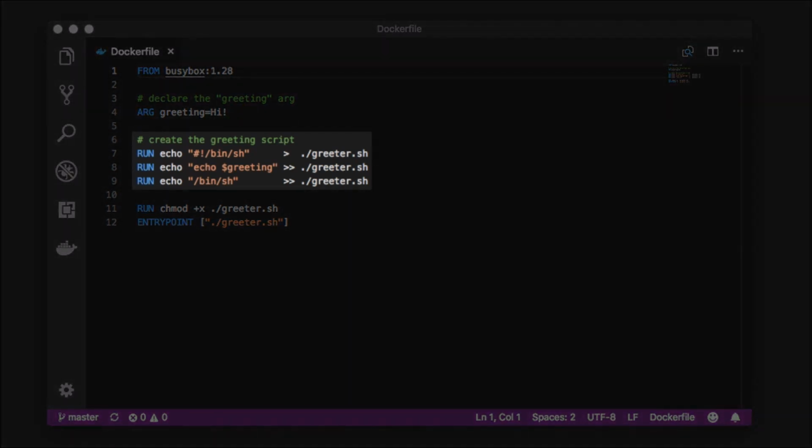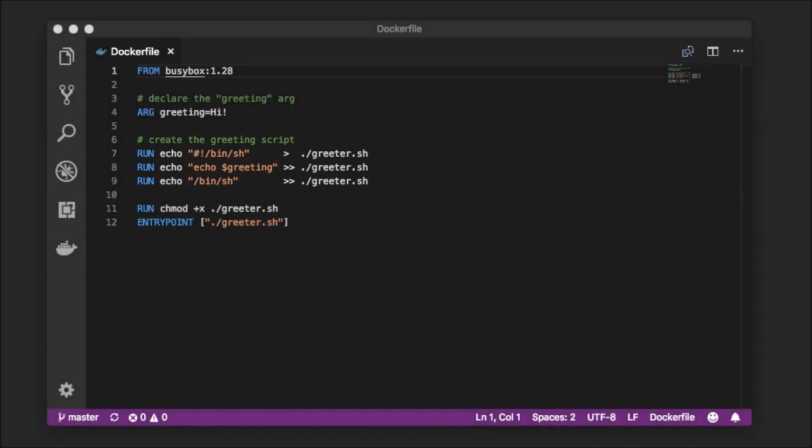Here's the greeting script. All it does is echo out our greeting and then start up the shell. I wrote it out as 3 echo statements whose output is concatenated and stuffed in the greeting.sh file. I only did this to make it clearer to you what the script does. That's the hope, at least. Okay, so the key thing to take note of is $greeting. The $ sign tells Docker that this is a variable. Docker then replaces the variable with its value at image build time, not runtime. ARGs are like environment variables in that way.